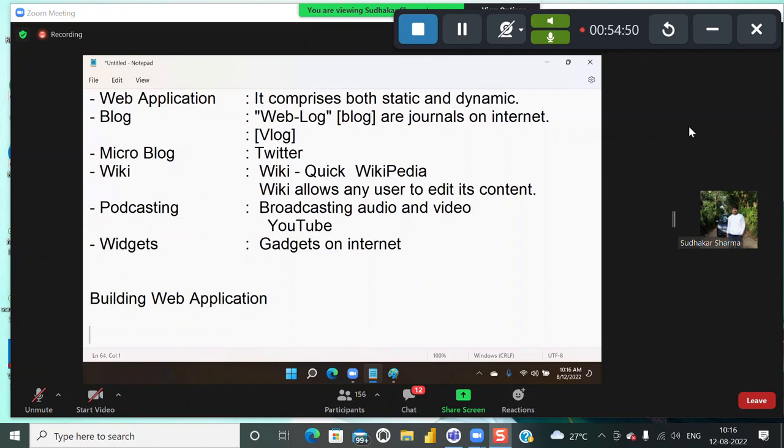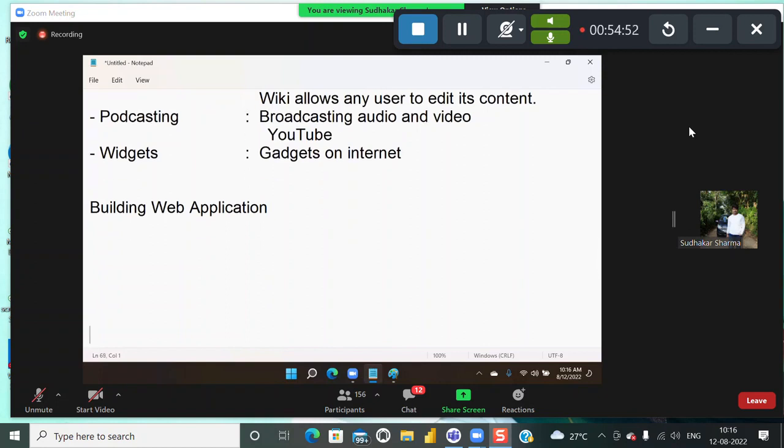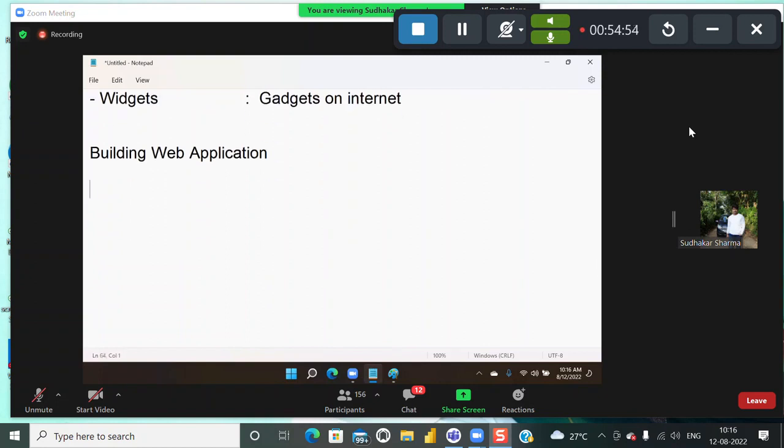So first we are going to learn how to build a web application. So we are building a web application, which means it is more than a website. That means if you are building an application, you can build a website also. But what is the difference? An application contains both static resources and dynamic. Initially we will design static, then we can go with dynamic. So let's see how to build a web application.